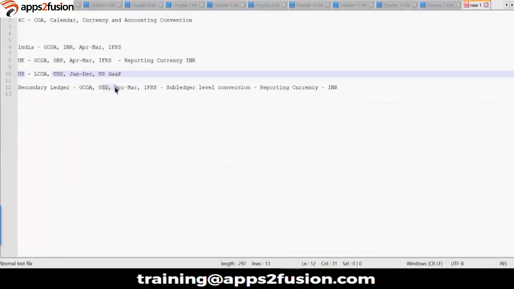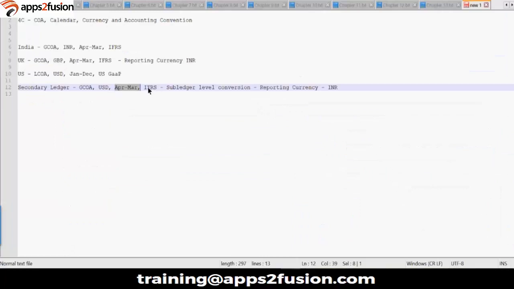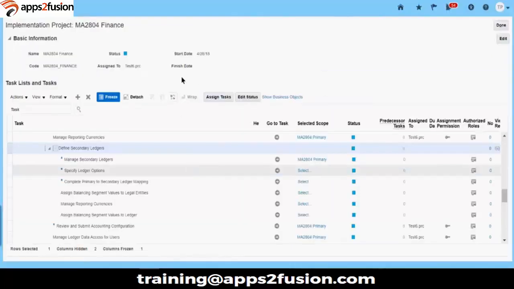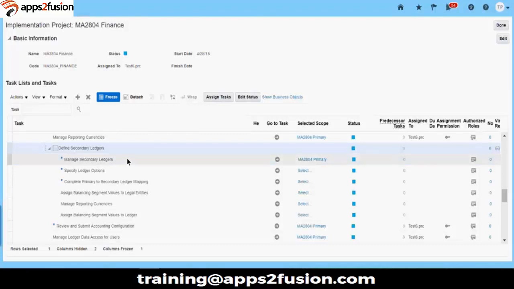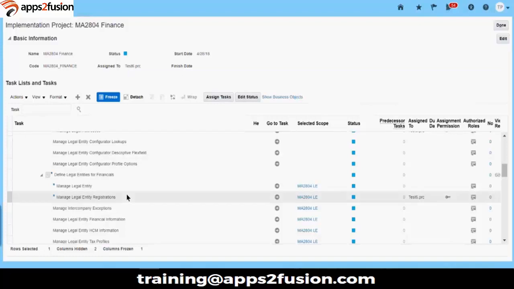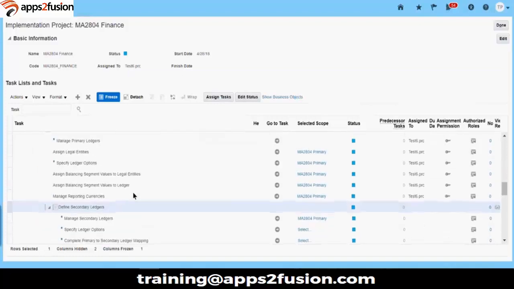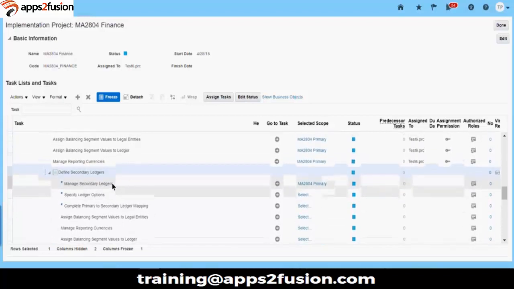Okay, you may have to define the calendar if it is different. Currency, as I said, all ISO currencies are already there, so we don't have to. And if your accounting convention is different, then you will create that accounting convention also. Again, there are different conversion levels in case of a second ledger. We'll see that. Okay. So for this session, we will create a separate calendar, or we will reuse the same calendar.